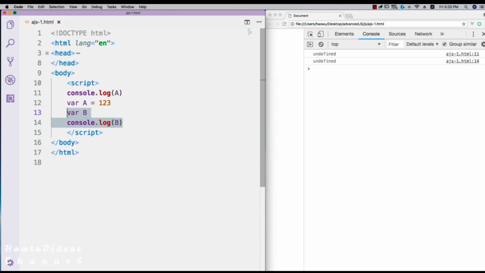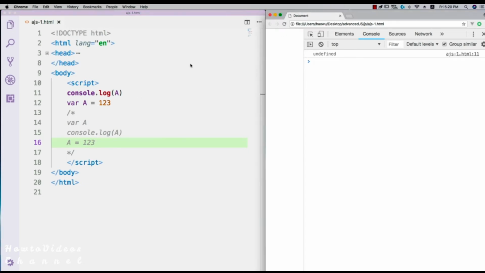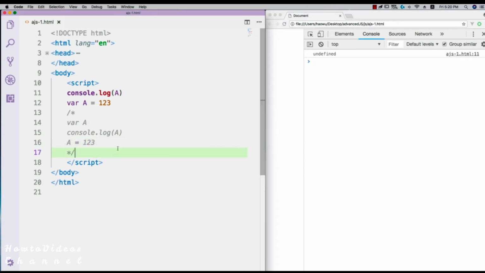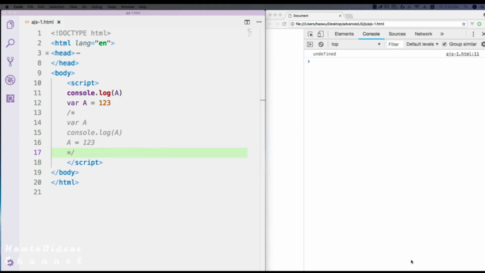This is the result of variable hoisting. When JS Engine compiles our code, it will move all variable declarations to the very top of their scope. This is what our program actually looks like when it is being executed. The variable declaration is placed at the first line. Then we console log it. At the end, we assign a value to it. Naturally, we will get undefined.